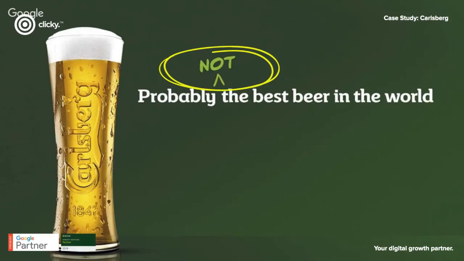They've taken their previous strapline, probably the best beer in the world, and they've boldly addressed their audience's criticism and concerns and directly engaged with them by a bit of a tongue-in-cheek strapline, probably not the best beer in the world. And they've taken that further on social media, they've really addressed people's tweets, people's comments, what they've said about the lager before being absolutely awful, and they've turned that round to have that honest and direct approach with their customers. And it's gone really viral, it's really blown up, and I think it's been really, really successful.